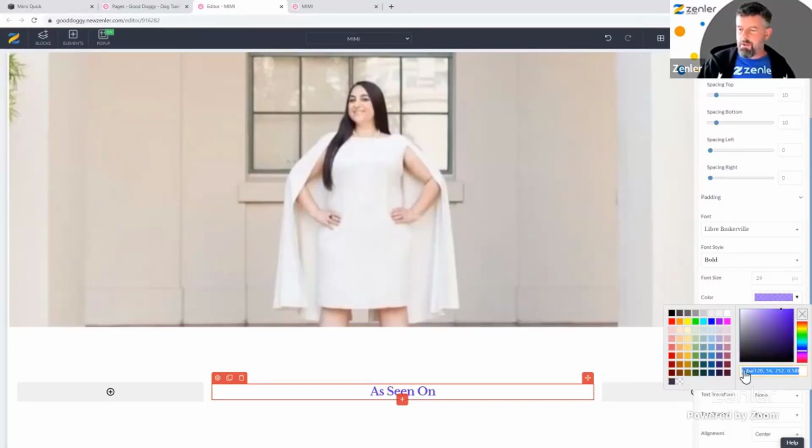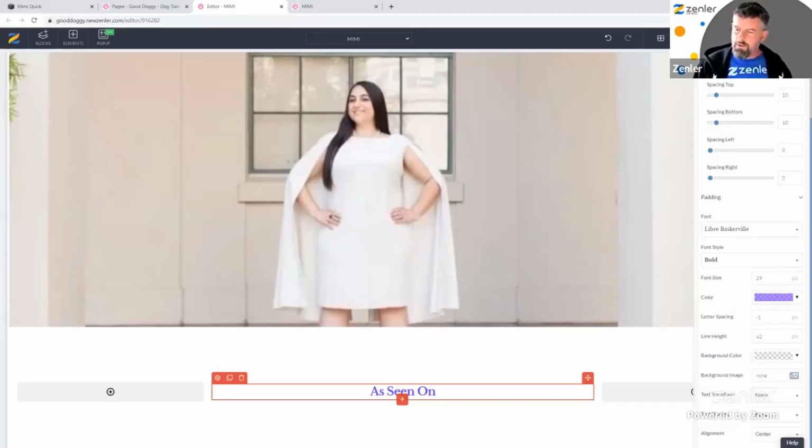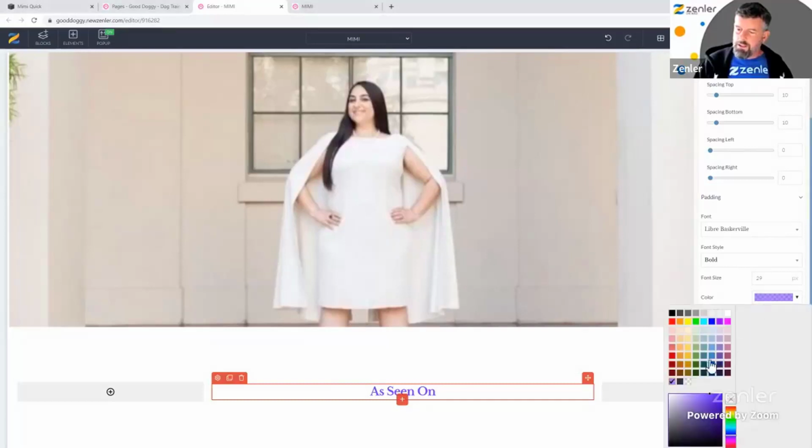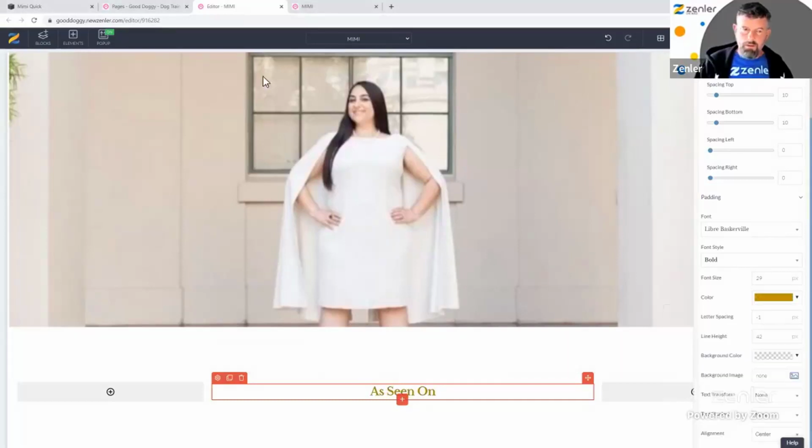Oops, that's not the right color. Oh, it's jumping around. Okay guys, let's just choose one.